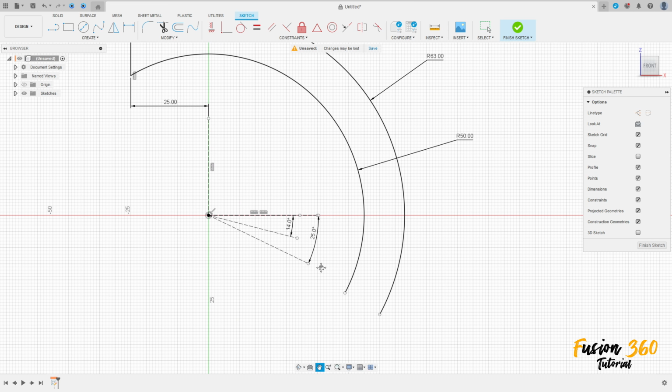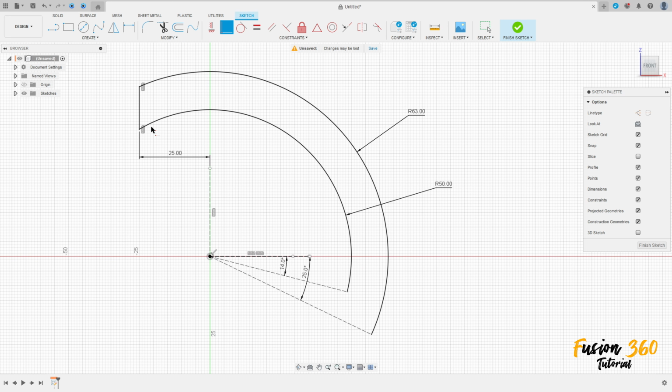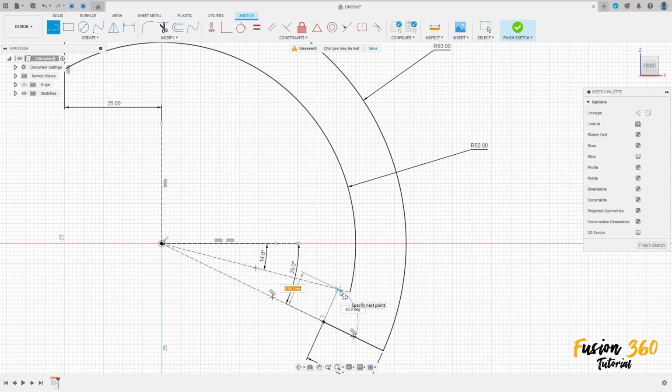Okay, now go to constraint, select coincident, select this point here and this point here, and this point here and this point here. Okay, select the line, make a line here with 17 millimeters, make another one here with 90 degrees, and close the sketch here.